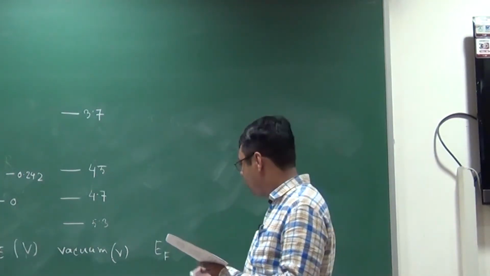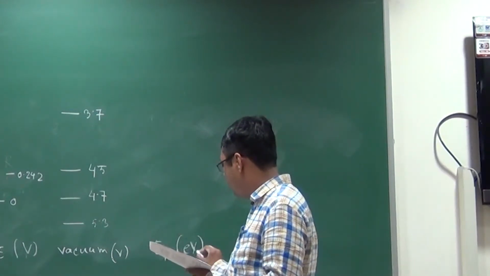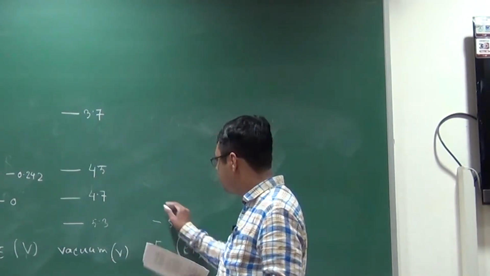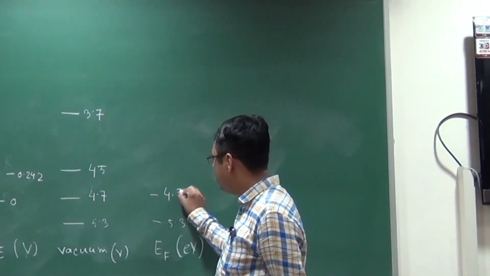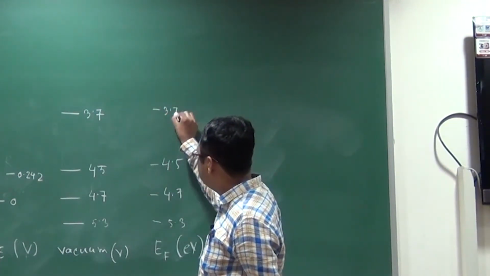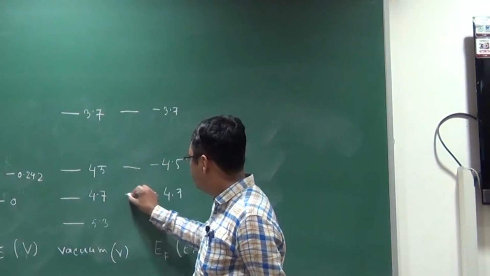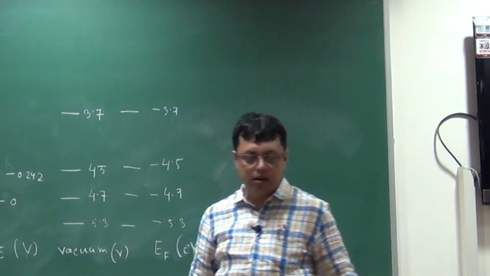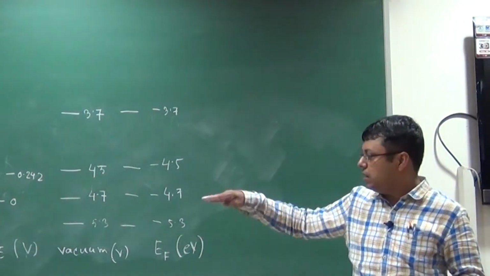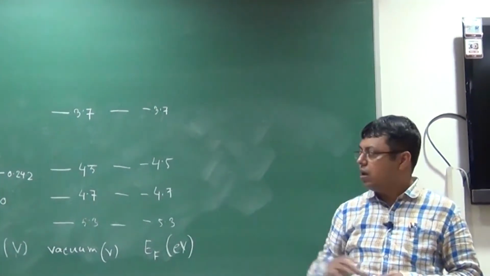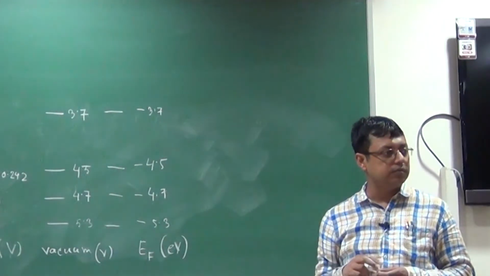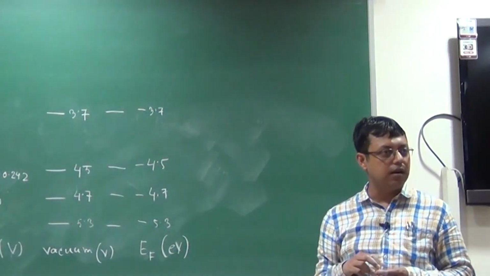Now, that Fermi energy level, if we write it in terms of electron volt, it will be something like minus 5.3. All the values are basically negative because it's your choice of defining the zero potential. Now you see that there is a direct one-to-one correlation between the metal's energy levels and the electromotive force under standard condition. That's how we basically made it standard.